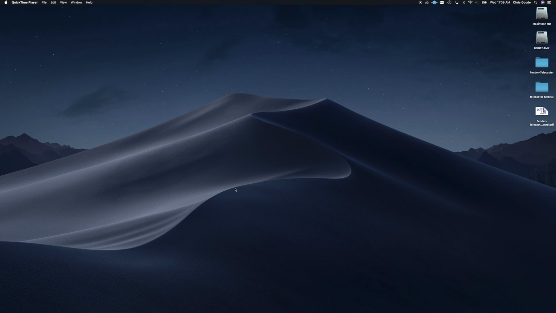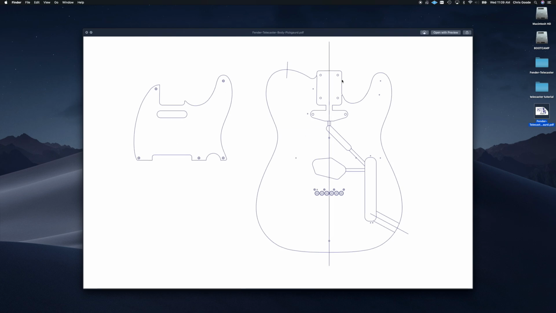All right, so I actually found, nevertheless, online, the sketch of a Fender Telecaster pickguard. And if we preview this, it's got the pickguard, sorry, and the body as well. The body is what we're interested in at this point. So the sketch outlines pockets for the bridge pickup and the neck pickup and channels for routing wiring. And this is the pocket that's underneath the control panel. This is the hole that leads to the output jack. And here's a pocket ready to go for the neck itself, and little holes for putting this pickguard in place when it's ready. So this is exactly what we need.